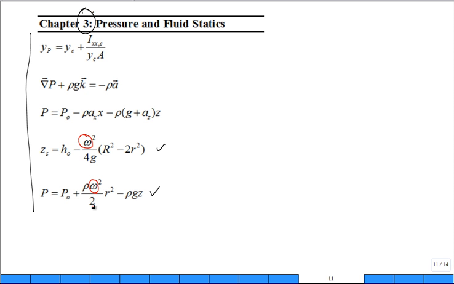Constant omega. Be able to solve those problems either with the solid cylinder, or if I have a manometer like this, or U-tube, and then I have an axis and I rotate at constant omega around that axis, the fluid level will shift downward and upward. Be able to solve those types of problems, okay?